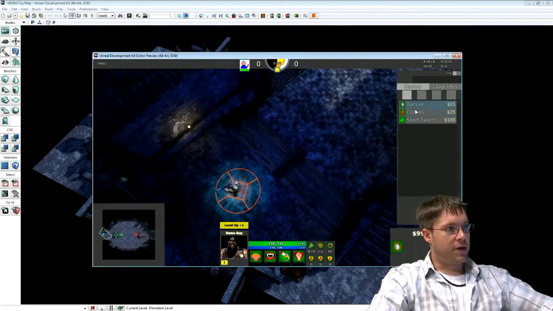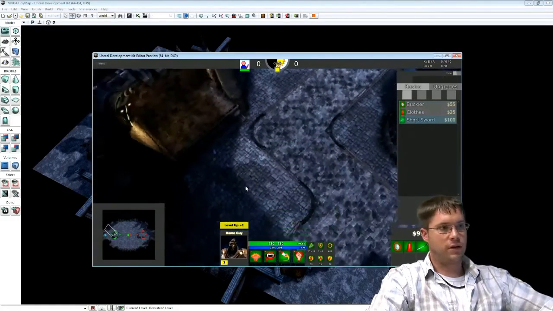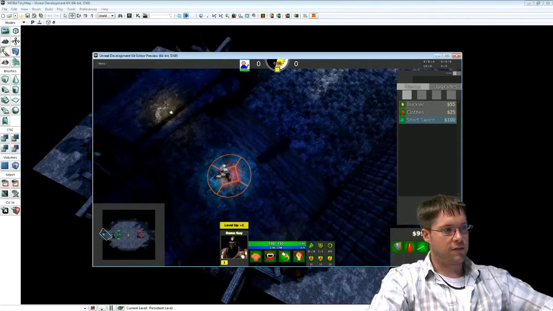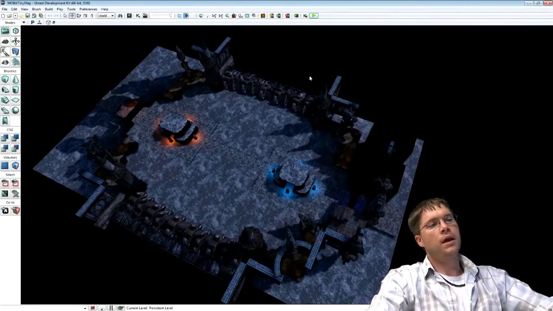And so here in the shop, I can actually buy items, and those go straight to me. If I move away, I can buy them again. You'll see they go into my stash, just like many popular MOBA games. And then I can get them out of the stash if I want to. So definitely a lot of cool features, stuff that is very useful for making your own MOBA.